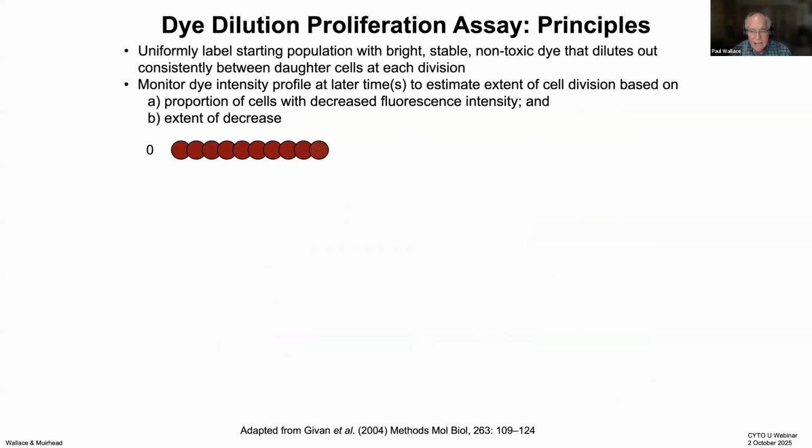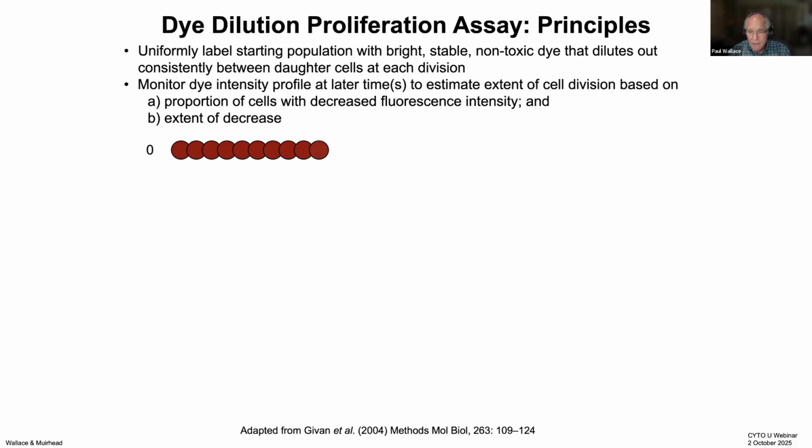So I'm going to move now into the dilution. We'll talk a little bit about principles. So time-lapse imaging of Fucci reporters can tell us how many cycles a given cell has gone through, but really it's impractical to follow large numbers of cells this way. High concentrations of thymidine analogs cause cell toxicity, so they can only be used to follow 1, maybe 2 rounds of cell division before their intensity becomes indistinguishable from unstained cells. Dilution proliferation assays address both of these limitations.